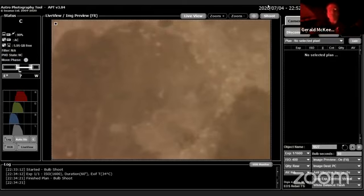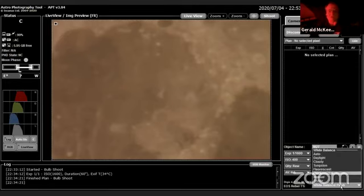No, this is the eastern side of the Imbrium Basin. Oh, it's Imbrium. Okay. And you see the Apennine Mountains arcing down from the top. Right at the top of the image, you see part of a crater. It's actually a small basin called Plato. Plato is an impact that happened after the Imbrium impact, but it was filled by the lava that oozed up into the Imbrium Basin later on, millions of years after the initial impact. The dark region on the other side of the Apennine Mountains is the Sea of Serenity, just north of the Sea of Tranquility.